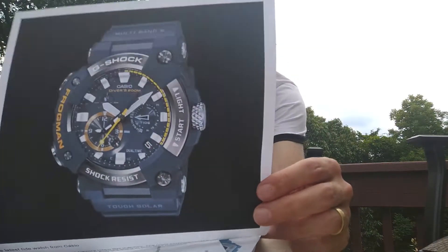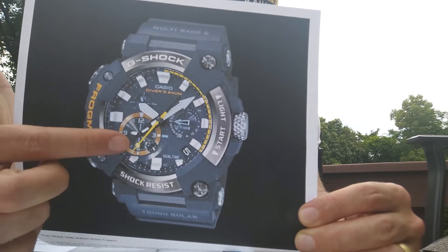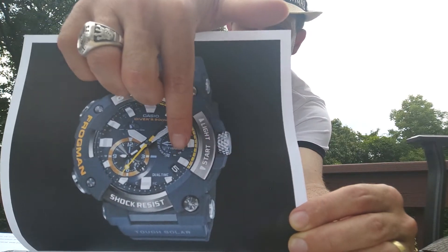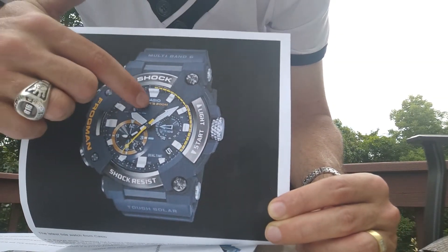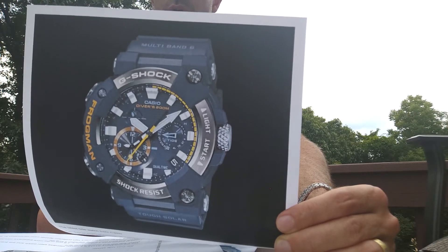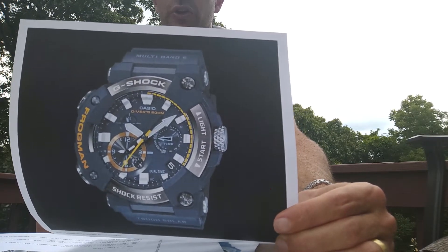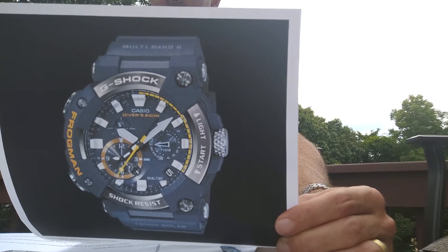Let's take a look at this one. So here is the dual time zone right over here — two aspects, so if you're on vacation you can use the tool aspect and know both your home time and vacation time. And here's your high tide, low tide phase model right there. And of course you also have the 24-hour clock as well. What makes this one even more unique is the fact that it is solar — watches powered by the sun through a long-term battery that usually lasts anywhere between 10 and 20 years. You are using a quartz-natured battery, but it is rechargeable through solar, so you're really not going to have to worry about a battery change for quite a long time.